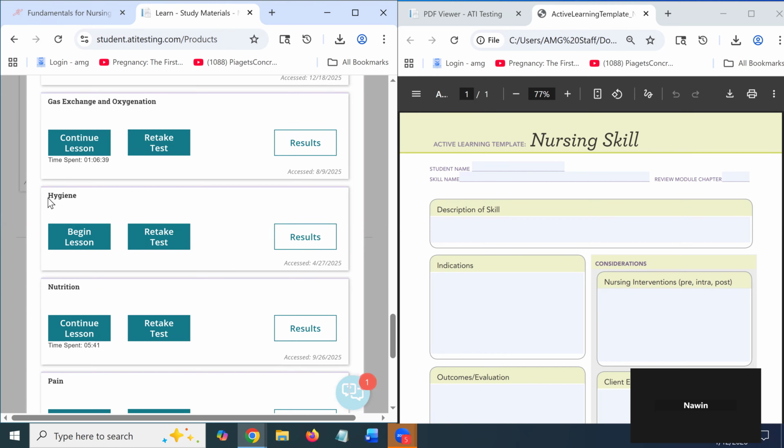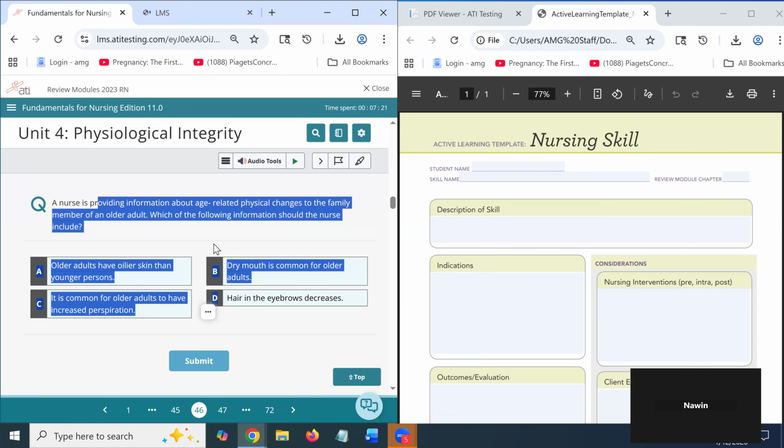It has a lot of information, but if you do these lessons, it gives you even more information, and it gets you more familiar with the terminology that they use in nursing. There's a lot of synonyms for words that they interchange, and that's what you're going to see in your test. You could learn it one way, but then they could use 5 or 6 or 7 different words to say the same thing. So it's always good to read through this, but if we open it, I'll give you an example.